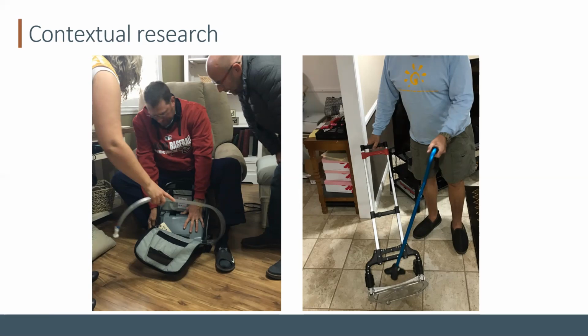The picture on the right here is an example. That's not one of the products that we were looking at, but that is a cart that this guy had built. Well, he didn't build it, but I guess he altered it so that it fit the medical device product that he was carting around. He created a workaround, and that's really important for a manufacturer to understand, because maybe there are ways they can design these solutions that people have come up with right into their own product, so people don't have to make these solutions themselves.